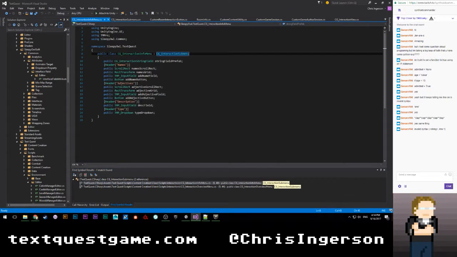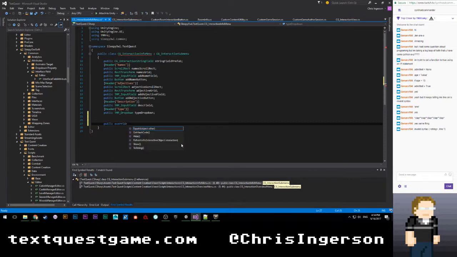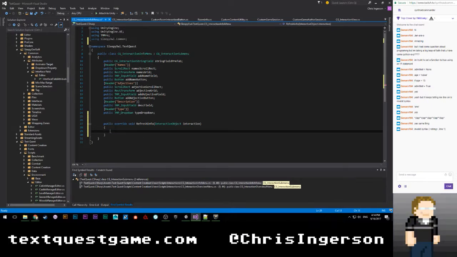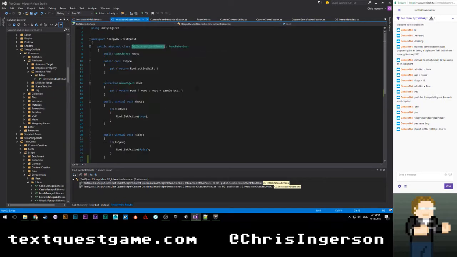That's good. This is the interaction info menu, so we're going to say public override refresh info. Get rid of view. Get rid of this. I'm going to go to definition here.